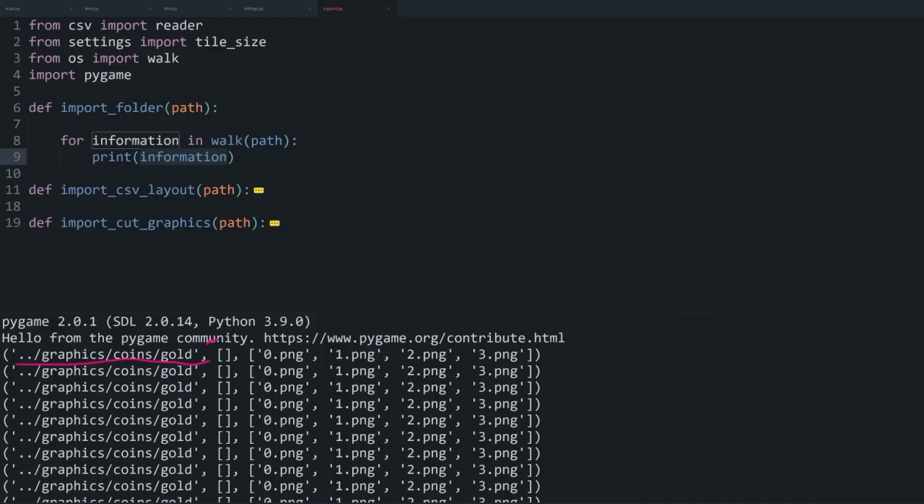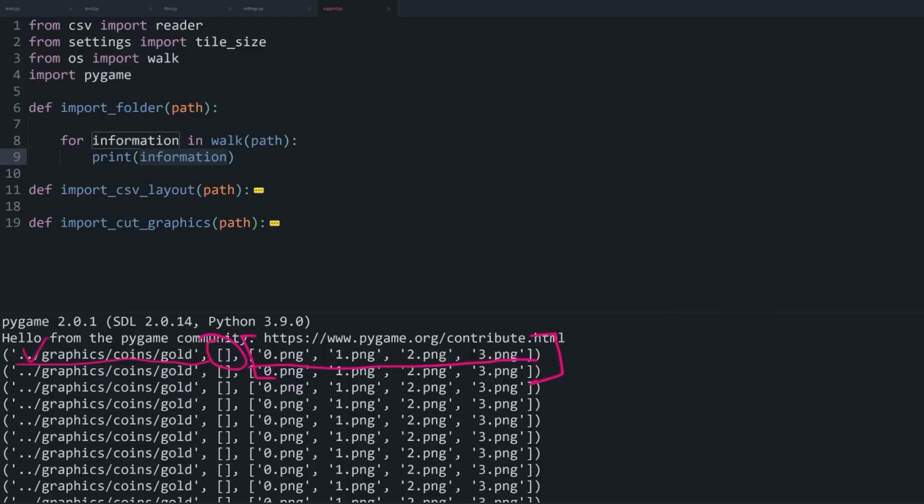Now the second part, this bit here, is any kind of folder that is inside of this folder we are targeting. And in this case, there is no folder inside. So this list here is empty. But then finally, this list here is what we actually care about, because these are the different images that we want to loop over. So essentially, we get 3 pieces of information back. And we only really care about this one here.